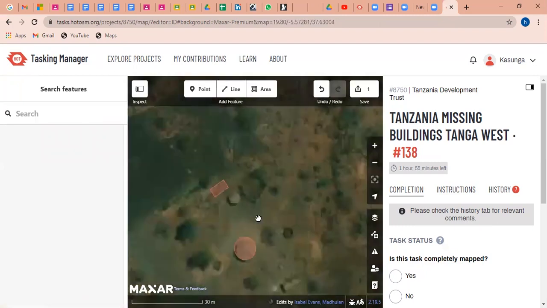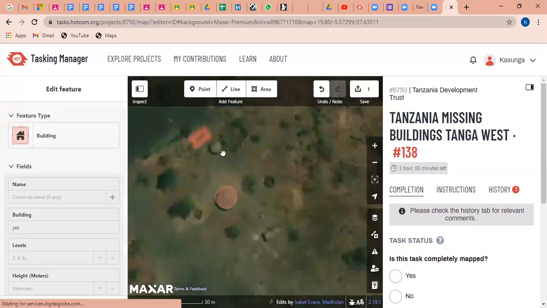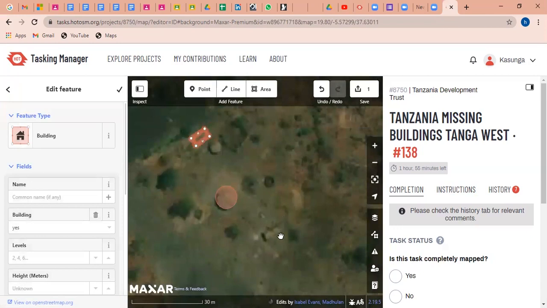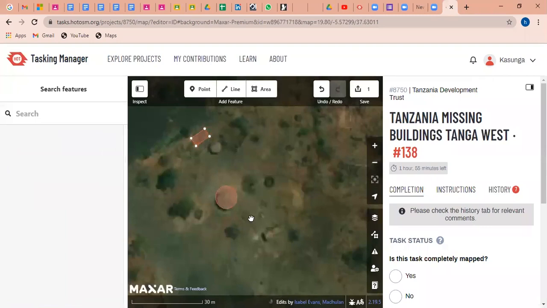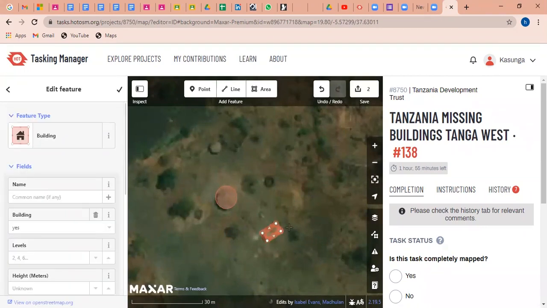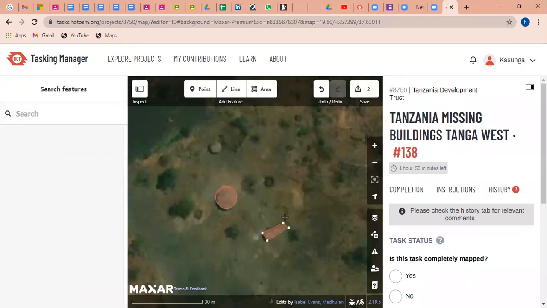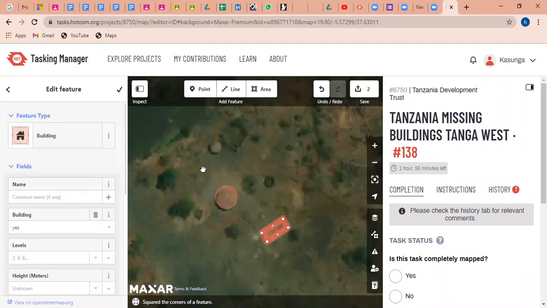So in that way, I've done nothing, I've just moved the feature to the exact location. And this one, I can see there is no such building here, and the building is in this direction. So I'm going to right click and select move, and then I'm moving it to this area. After moving it, I have to extend it to cover the whole feature on the ground like this. Then I have to place Q. That's nice, and then okay.